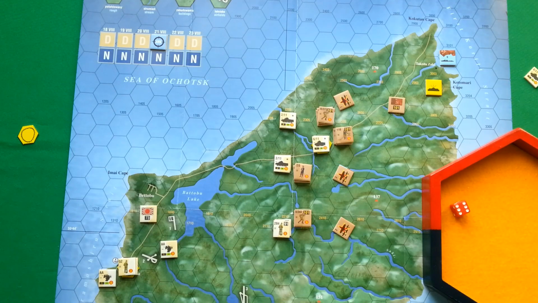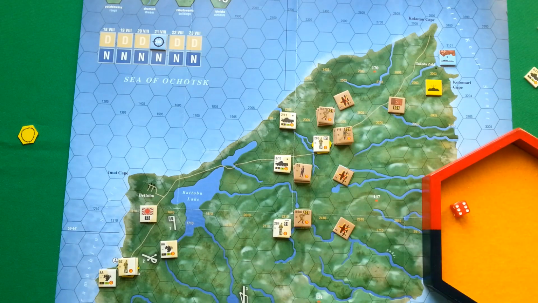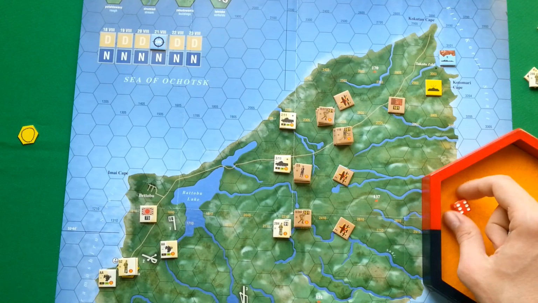So 6-1 is eliminated, 6-11, and these guys suffer two points loss. So they are eliminated as well. That was a devastating Soviet attack.